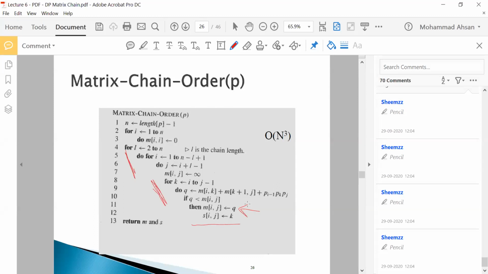Now, a simple way of calculating the runtime of this algorithm is to look at the code. You see three for loops at least, and the maximum length of these for loops is going to be n, which is the total size of your chain. Three for loops, maximum size can be n, or let's say n minus one. We'll take the upper bound, we'll say n. All the for loops will run for a maximum of n. So straight away your runtime comes to O of n cube. So this is your matrix chain multiplication.